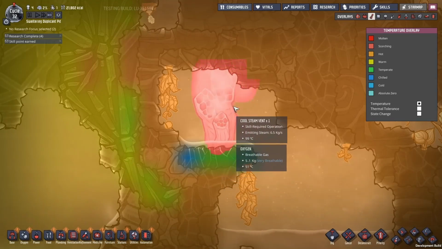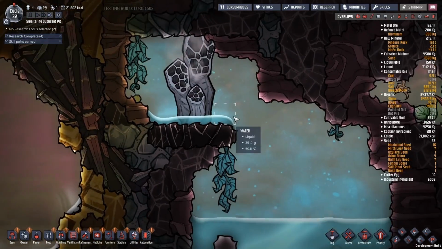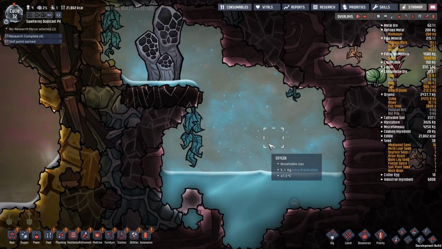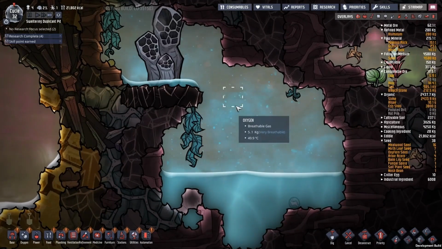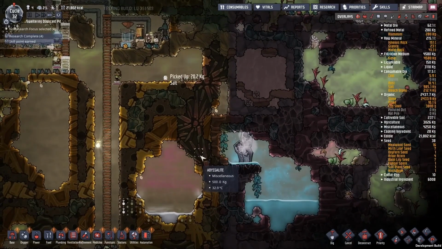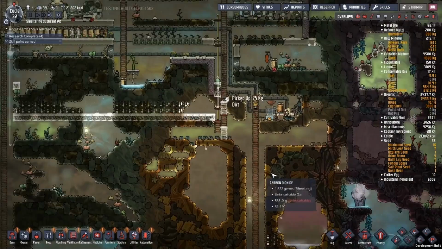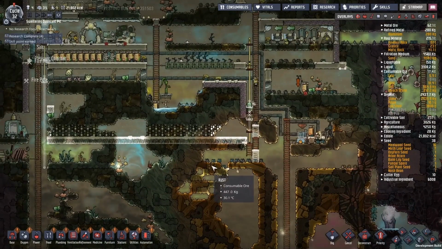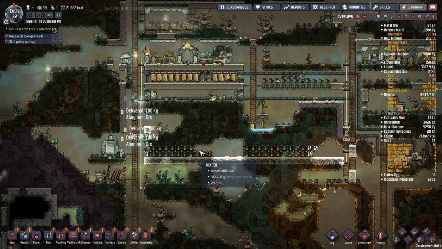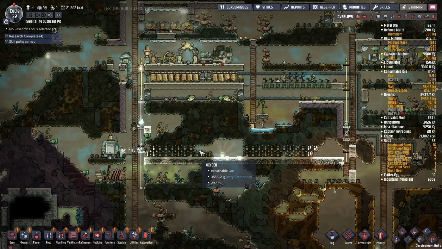It's not that warm over here. I'm not sure this vent is working properly. I don't see any precipitation. I think this 5 kilograms of oxygen is preventing it from outgassing any steam. So I need to break into there sooner than later. They're almost done with this. They're delivering aluminum like a boss.